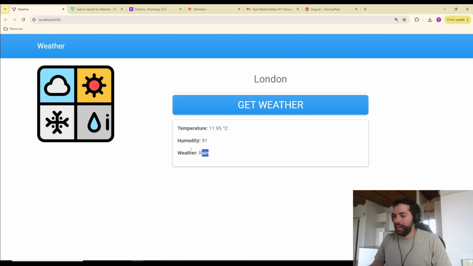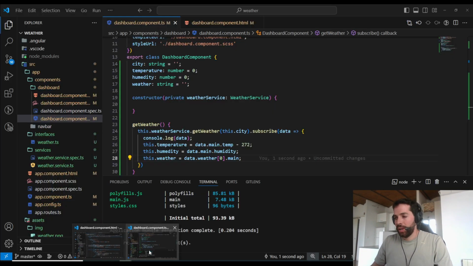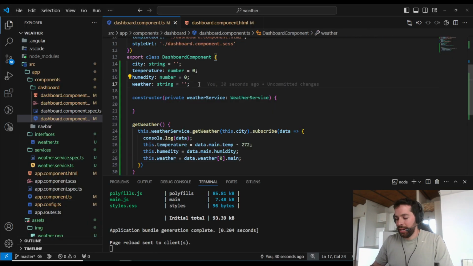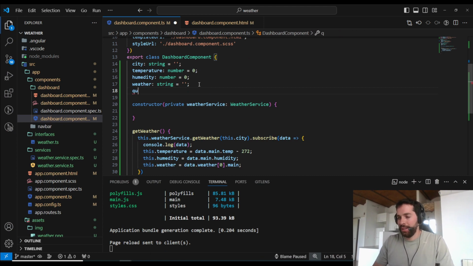But I don't want to show this card when the user enters the page. Okay, what can we do? We can create another variable that is query. I will put query.